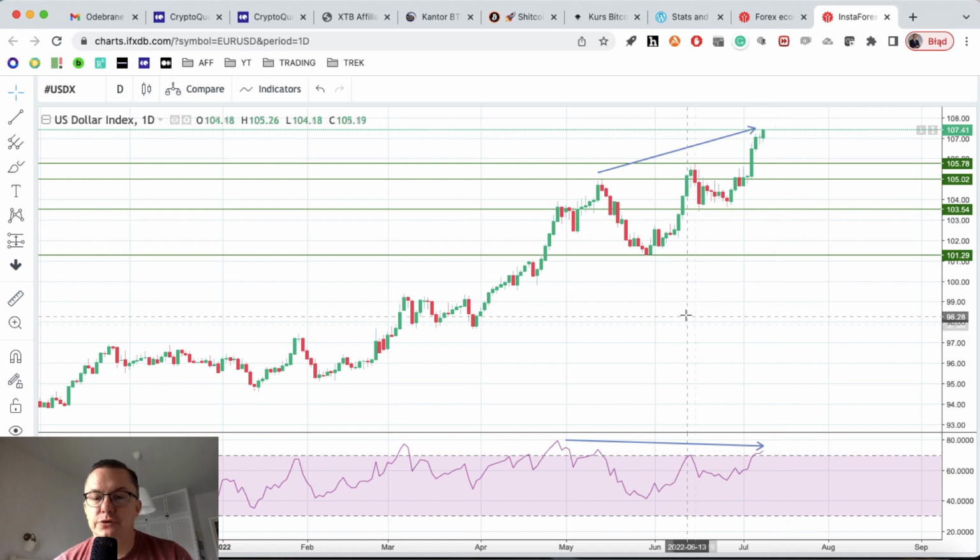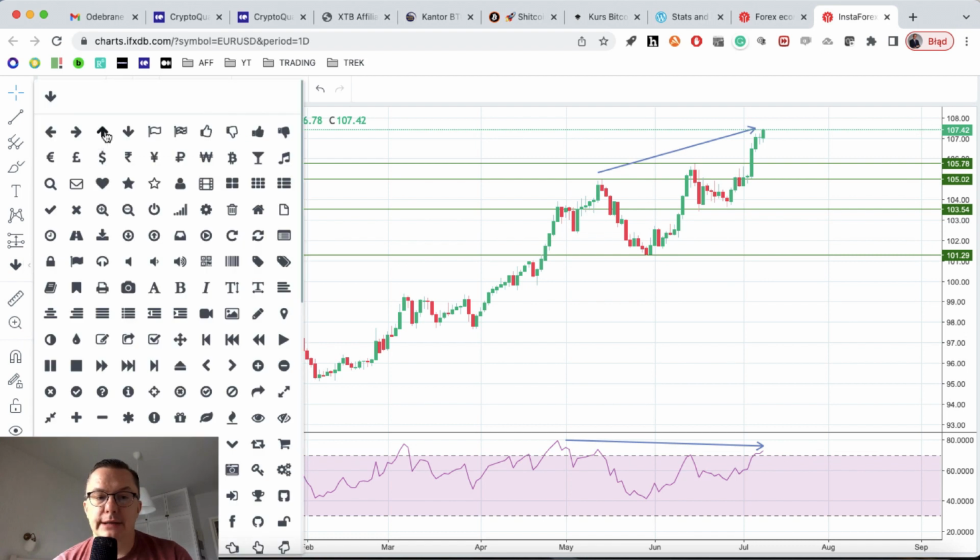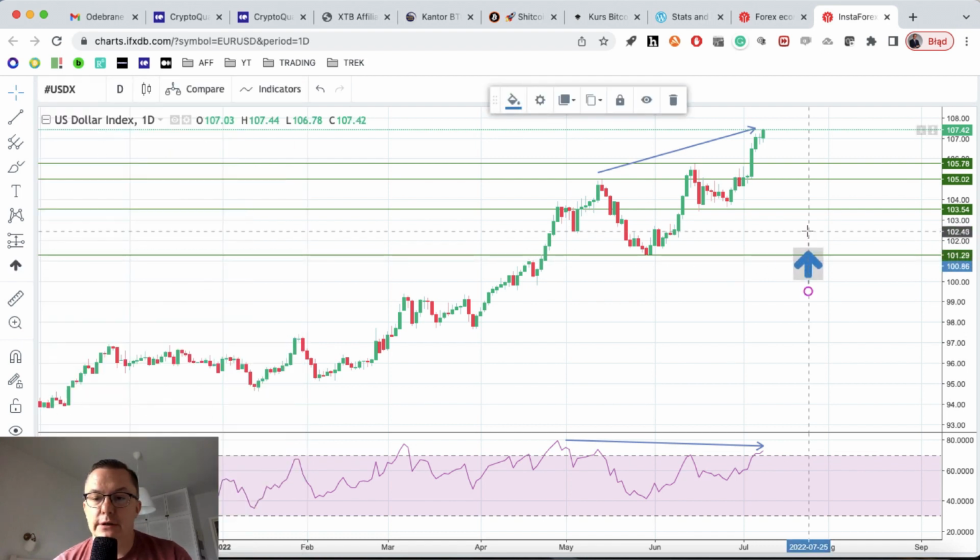However, I think the situation here is that we are going up on the US dollar index as long as the euro dollar is going down towards parity. If we hit the parity, the euro dollar might bounce or pull back to the upside, and then we can see the US dollar index coming off the extremely overbought conditions towards the technical support at 105.78, 105.02, 103.54, or even, in a case of a really strong correction, 101.29. This is the key short-term technical support for the US dollar index.